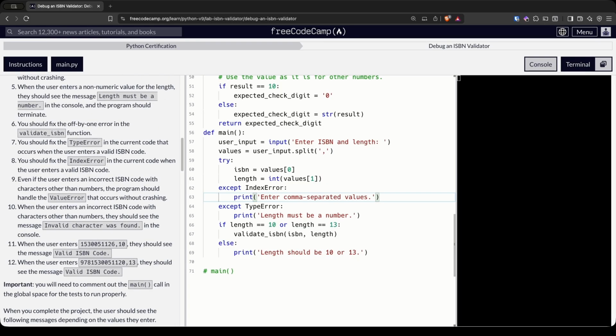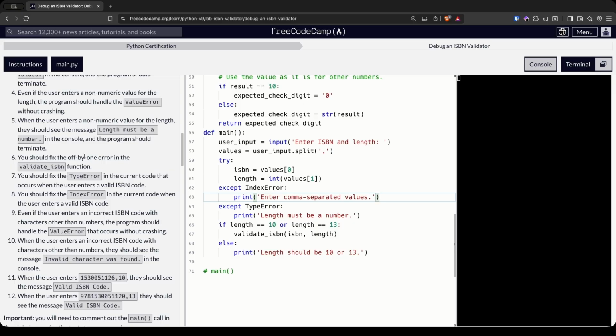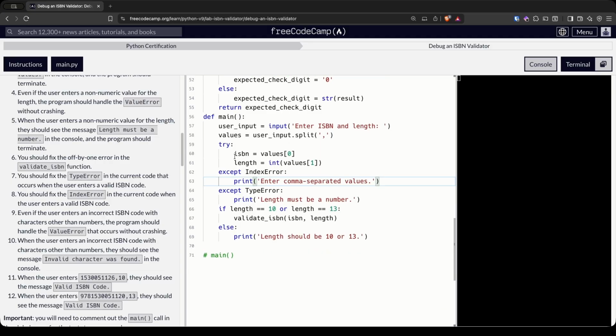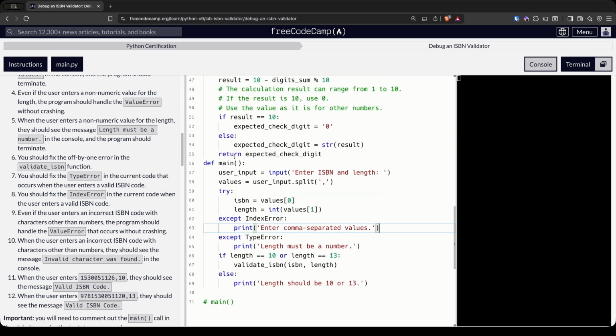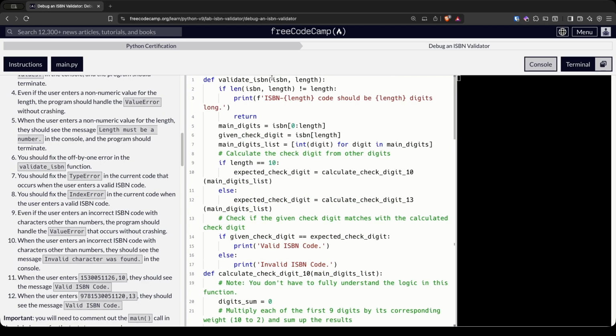What do we say up here? Oh, you should fix the off by one error in the validate ISBN function. Okay. Validate ISBN, ISBN length. If ISBN length is not length. That's interesting.